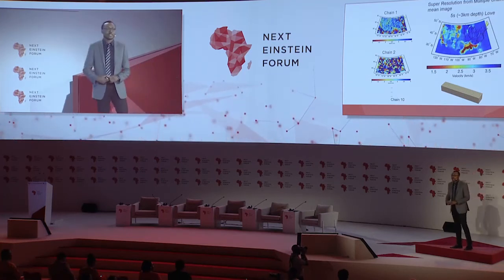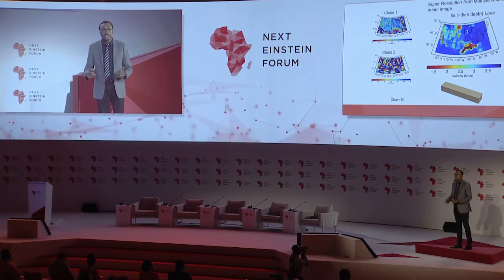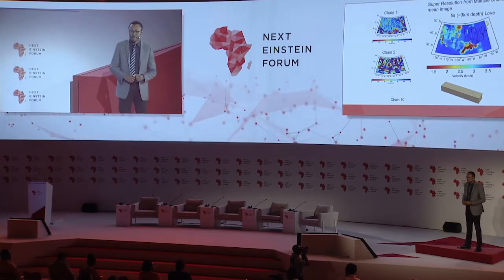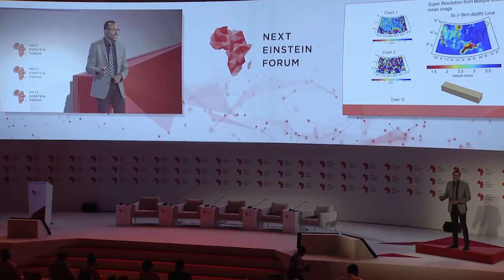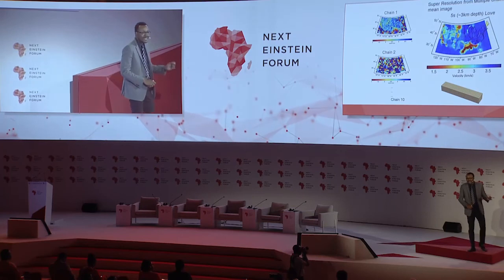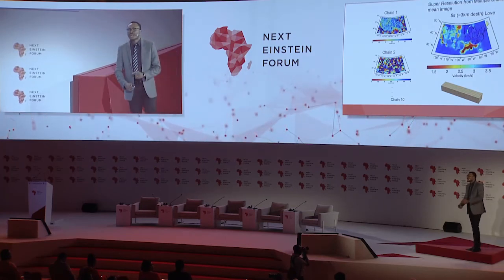Much of Africa's tectonic plates is still not well understood and not studied, and much of Africa's natural history and physical geology is studied in most part by non-Africans. But because our land holds the foundation of our identity and our culture, it is important that African scientists lead the study of African land and African geology. The maps we create will form part of our heritage — it is only when we create our maps that we'll be masters of our identity, and it is in this way that the sciences help us not just understand the earth around us, but to master ourselves.